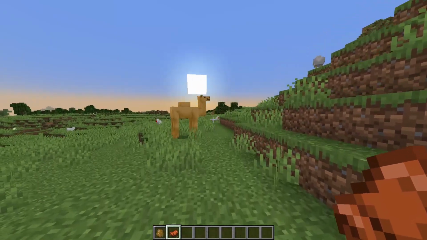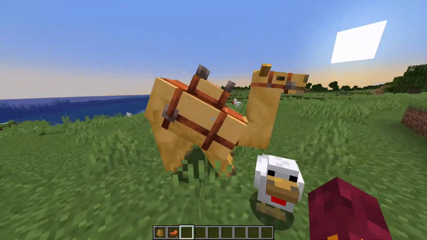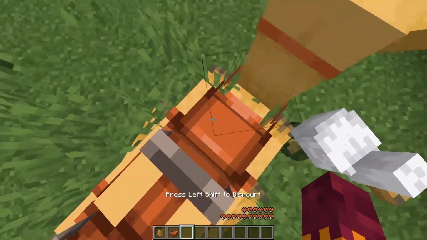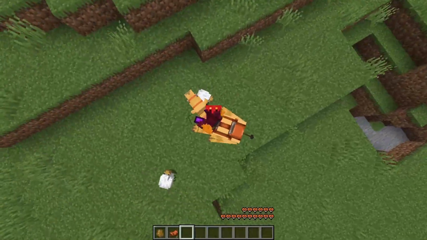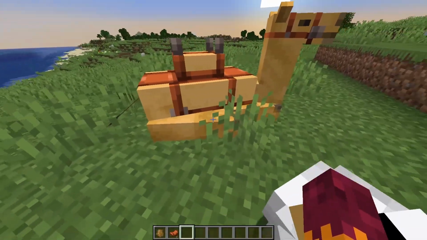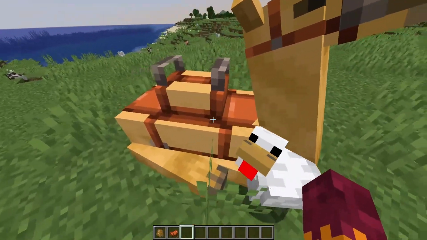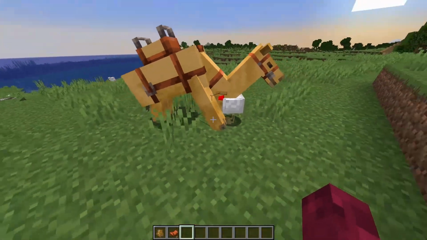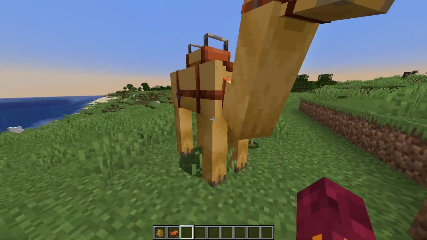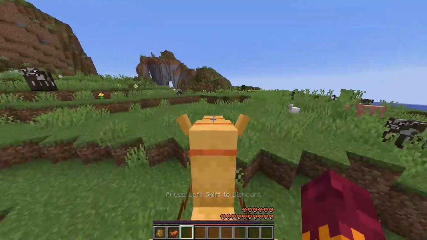So the first thing to know about camels is that you can equip them with a saddle and then ride them with two people. So if I go ahead and mount this, there's of course me on this, but there's also a seat for another player. Now you can see this camel also has a laying down texture, and I also don't think that you could convince an animal or something else to end up riding on a camel, at least not without use of commands or something like that.